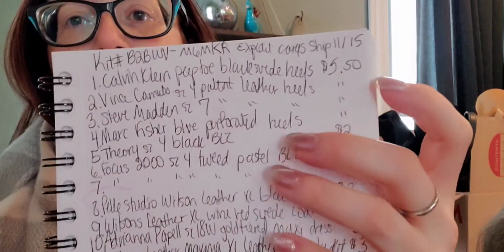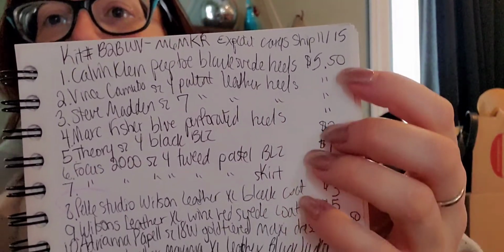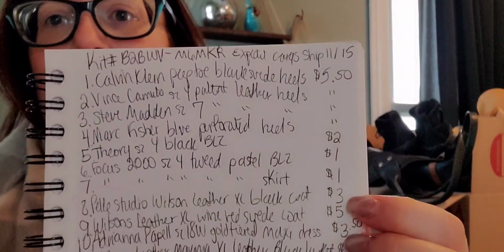So as you see here, this is an expedited kit. I will pay up, when I mean pay up, I mean like $5 for my items. Now, when I send in standard processing kits, I typically pay 40 cents to $1. Very cheap because those payouts will be $5 to $15 per item. So, okay, let's get started.